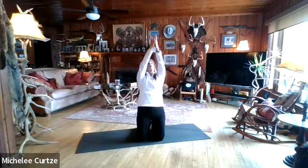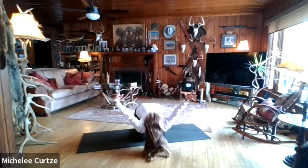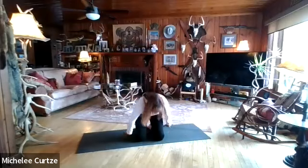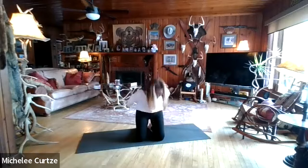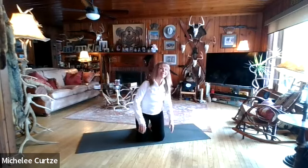Take another deep breath in, back you go, sweep down, head down, arms back, stretch. One more, a deep breath in, down you go, head down, looking between your toes, taking your arms back, and up you go. Take a nice deep breath in. You should be so nice and limber through your whole, your hips, your knees, all the way down.